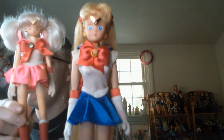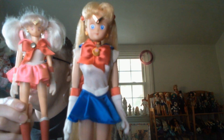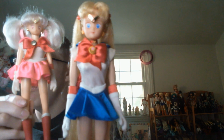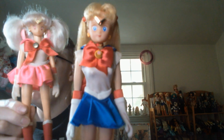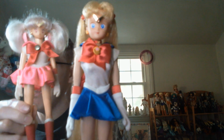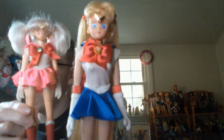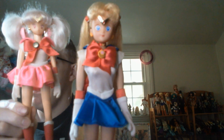Now, at least IRWIN and Bandai never got into that bind that Hasbro and Mattel got into, where folks would scold them and say, oh, you made the dolls look too lifelike. True man-like and true woman-like beings don't truly look like that. But we're not going to talk about that whole bind, because that'll be a whole other film for a whole other day, and we wouldn't really know much about that. But anyway, at the end of the day, I always thought that IRWIN and Bandai both did good work making the dolls, the stands, the clothing, the staff, the other weapons, anything else that they made along with it.